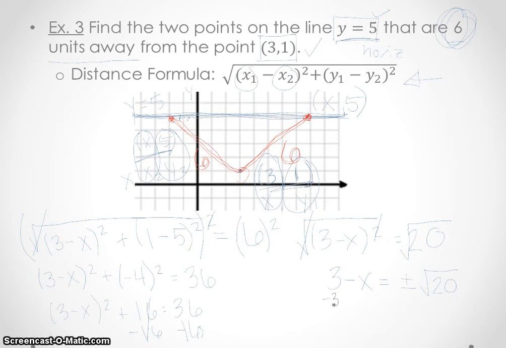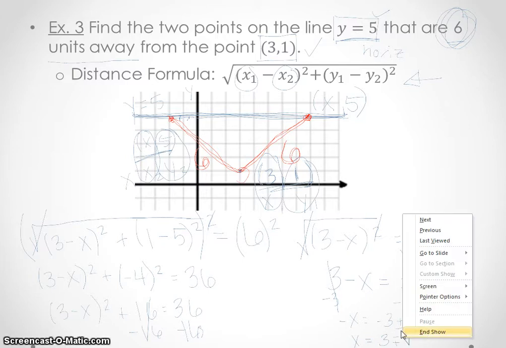Okay, so we keep solving for x. We have to subtract 3 on either side, and then we have negative x equals negative 3 plus or minus the square root of 20. But we don't want negative x. We want regular x. So we say positive x equals positive 3. And then if we wanted to switch the signs here, it wouldn't really matter because we have both the positive and the negative. So I can flip this, put it negative over positive, but that really doesn't do anything. I'm going to still subtract and add the square root of 20 to figure out what my answer is.